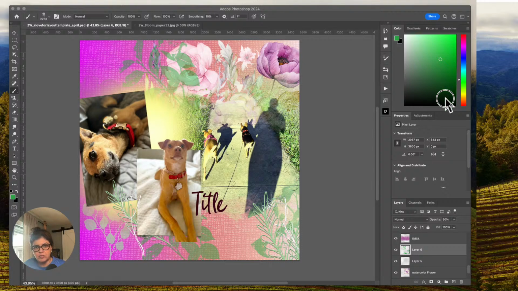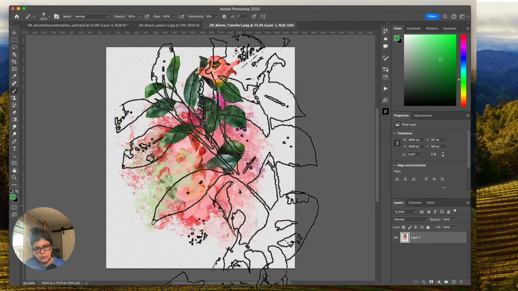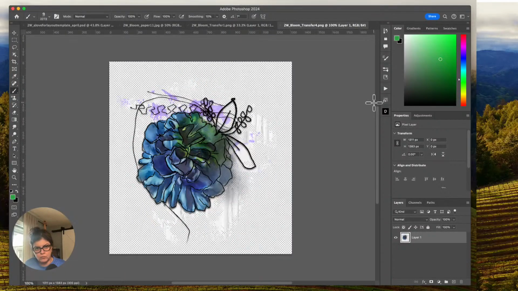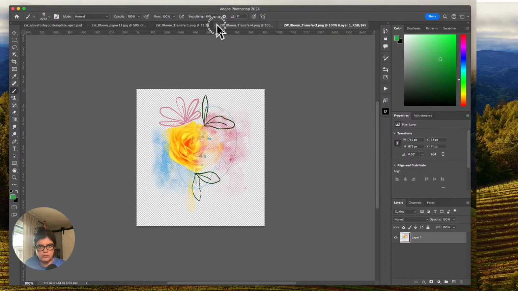I think I'm going to go to one of the transfers. This one or this one. Although I think yellow is better with the color that we have. So I'm going to close the blue. Close the paper.